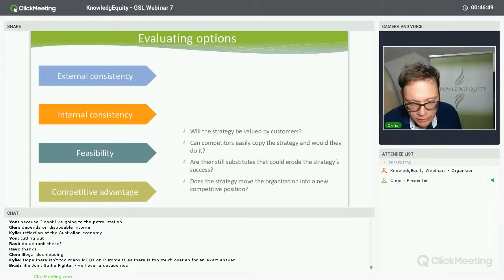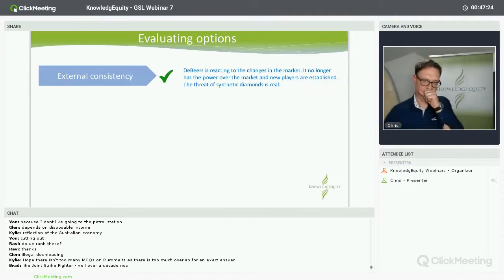I hope there aren't too many MCQs or royalties. There's too much overlap. Yes, there's overlap in those prompt points, but I don't think it's too bad, and I think that CPA will still ask a question where it's quite clear, right? Even if they talk about capabilities, it'll still be, to me, reasonably clear about whether they're talking in terms of internal consistency or feasibility. The Joint Strike Fighter, yeah, what a screw up that project is. We still haven't got them, have we? By the time we get them, they will have developed something else that can pop it out of the sky in 5 seconds. All right.